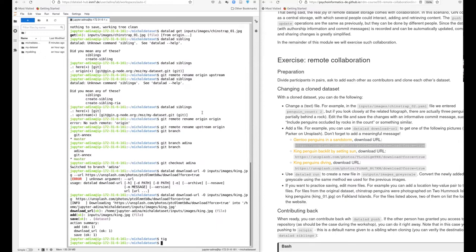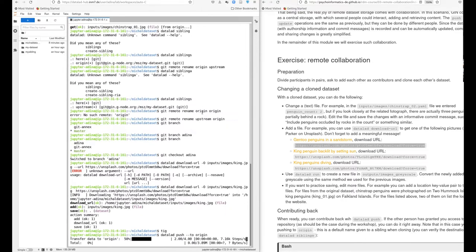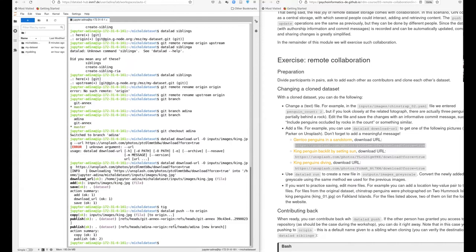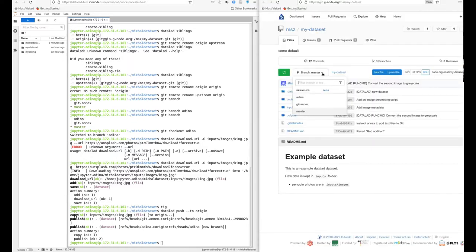And because I have write access to the dataset that I was invited to collaborate on, I can push those changes to the remote location. So one way I can do this is using datalad push. And I'm going to specify which sibling to use. And you can see that it has pushed the new branch that I was currently on. Now, what you can see once you have done that, please let me know if I should stop for a minute or slow down, is that this repository here has a new branch, the one that I've just pushed. And if I were to check that branch out, that one would have the additional file.